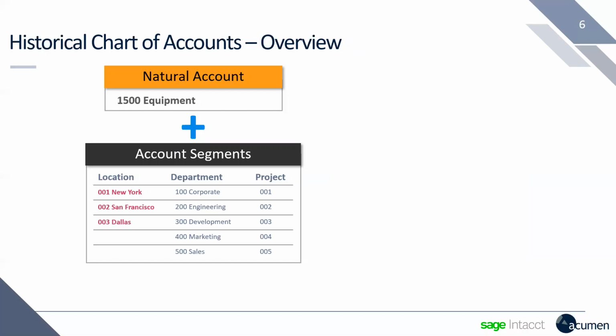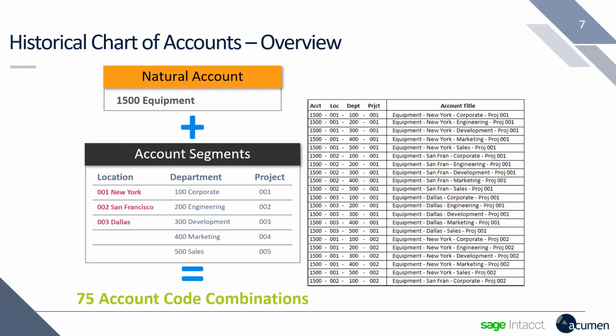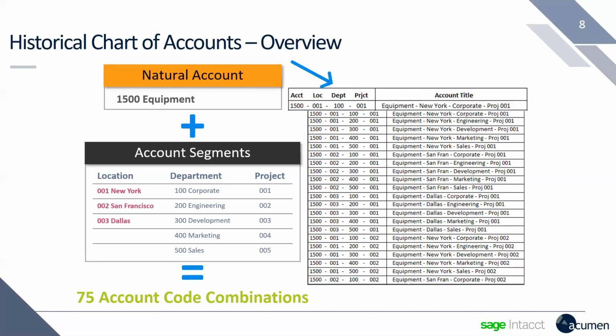And if I need to do some reporting, again, for those same segments, I have locations, I have departments, and inside of those departments, I also have projects. Well, I have to create full accounts for all of those, using all of those segments: the account, the location, the department, and the project, building all those together, making 75 to 100 plus accounts just for equipment. And that gives me the flexibility to move equipment around.